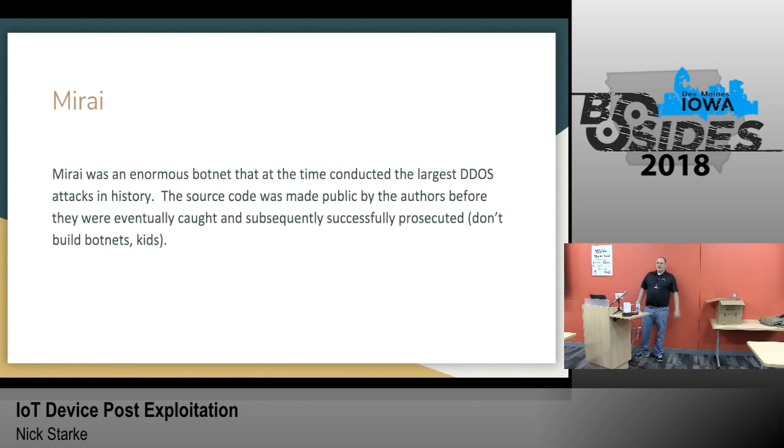And that leads me to Mirai. Mirai was this enormous botnet that took down Krebs's website and then took down Dyn, the DNS provider. It was a big deal, especially when it took down Dyn, and it was composed almost entirely of IoT devices. There were some C2 servers telling the IoT devices what to do, but we're talking hundreds of thousands of nodes, the largest botnet ever created at that point. So that's one of the two big nefarious ways that these IoT devices can be used en masse, after you have a bunch of them collected and willing to do your bidding.